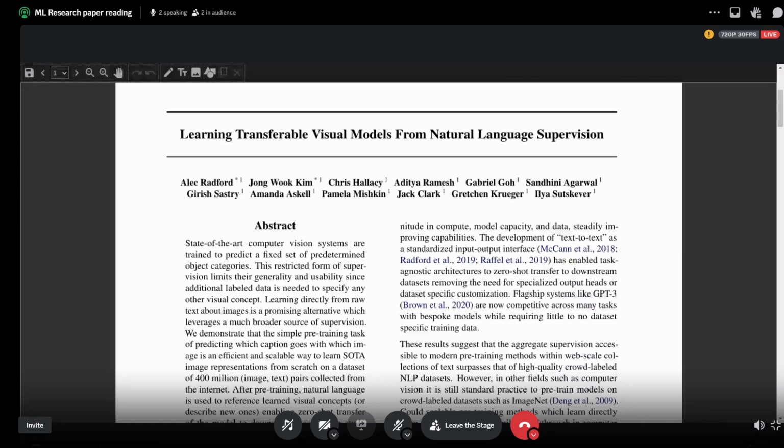So if you will see, the whole paper is more or less around this. Let me give you a better understanding. Just give me a moment.